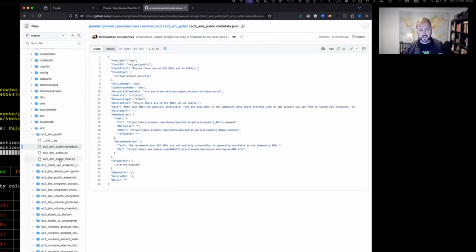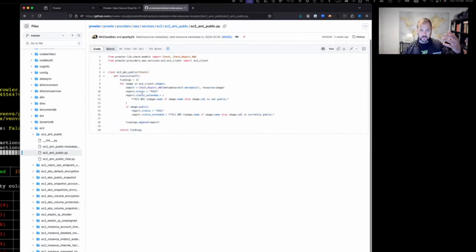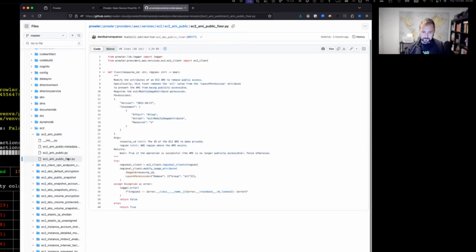Yeah. Categories, etc. That check also always comes with the code that is actually pulling the information from, in this case, the AWS API, and seeing if that is configured well or not. And additionally, we have remediations in Prowler. So you can create any file inside the check folder with the name underscore fixer, and Prowler can run it for you to fix whatever is failing.